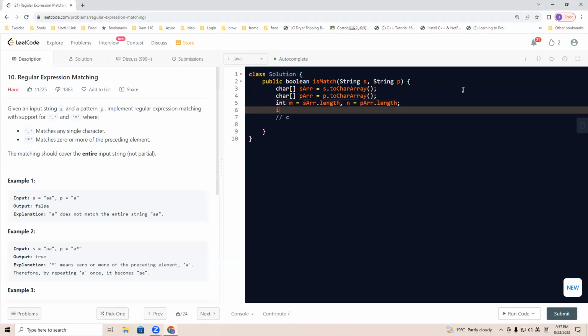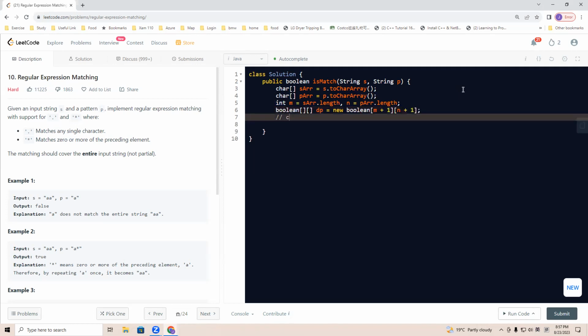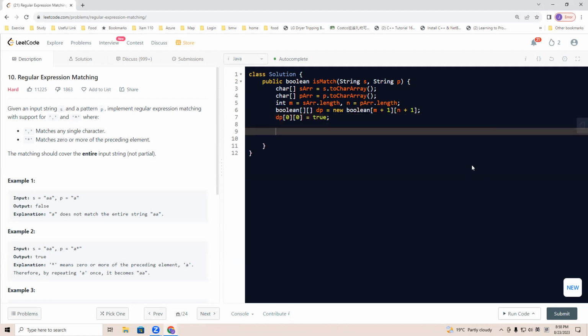Right? So we have boolean dp equals new boolean m plus 1 and n plus 1, right? We have actual index here, so that we can have dp 0 0 to be true, right? And we need to find the corner case.